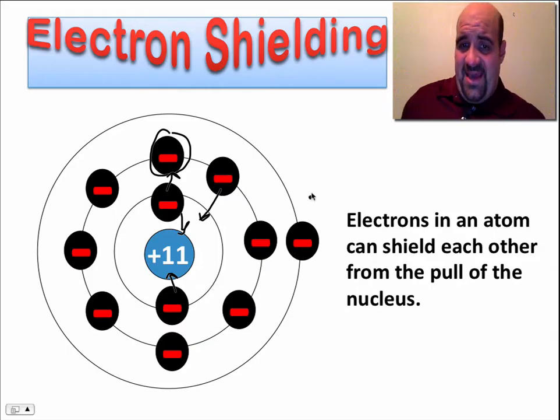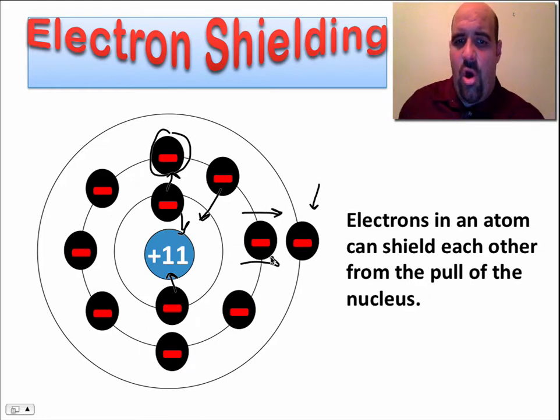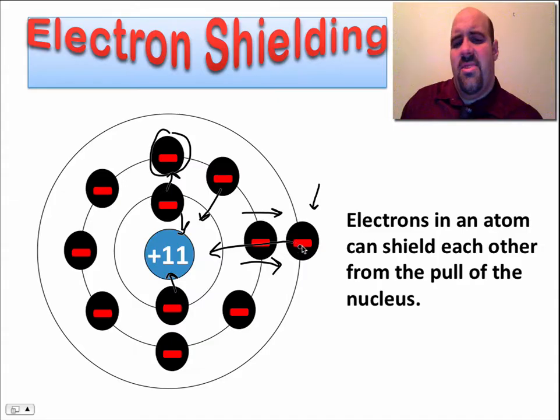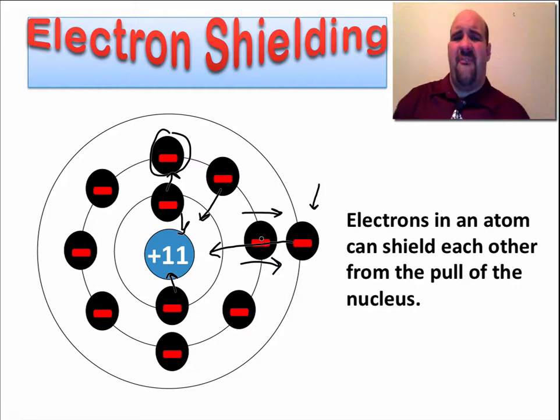It only gets worse for this guy out here. He's in the outermost energy level. All of these electrons are basically saying, hey buddy, get away from us. They're all repulsing him. Sure, the nucleus is pulling this guy in, but at the same time, all these electrons that are moving around are repulsing him. And this is what we call electron shielding. This electron is not feeling the full pull of the nucleus because the other electrons in between are pushing it out, because opposites attract, but like charges, 2 negative charges, will repel one another. So that is electron shielding. It's going to become very, very important throughout the rest of this slideshow.